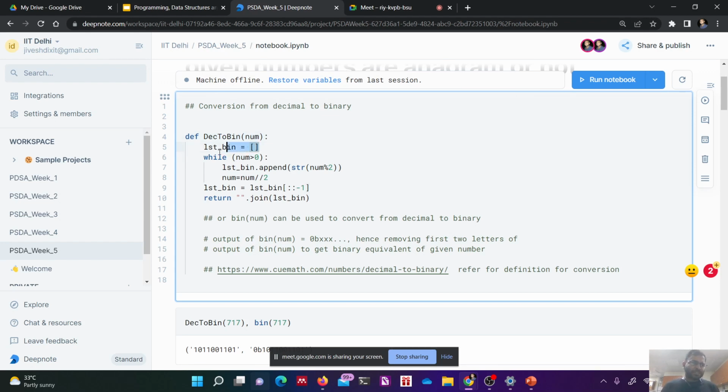Then we are going to initialize a dictionary and a list, and we'll start with a while loop.